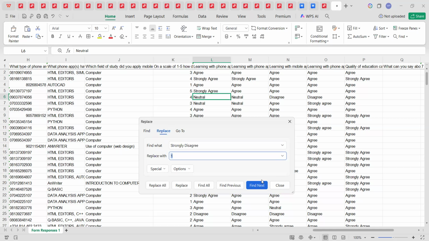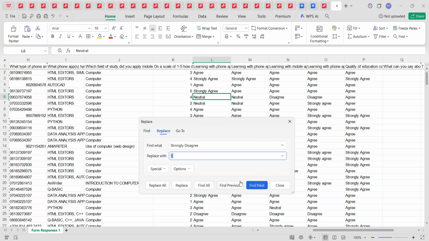Now, let me explain again. This is only when you're doing qualitative, not for calculation. If it's for quantitative, I mentioned before that neutral, I will score it 0 so that it will not contribute anything in my calculation. So for qualitative, it doesn't matter. I can give it 3 because you're just counting how many people said strongly disagree, how many said disagree, how many said neutral, how many said agree, and so on. That's so it's qualitative just for frequency sake.